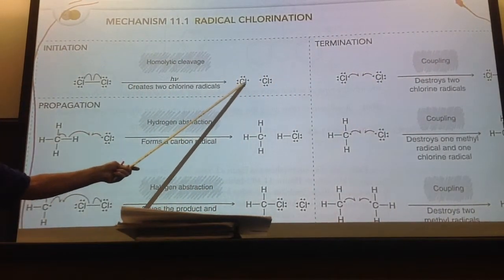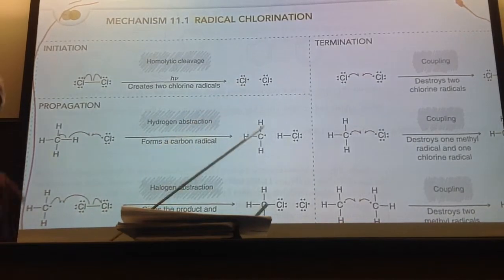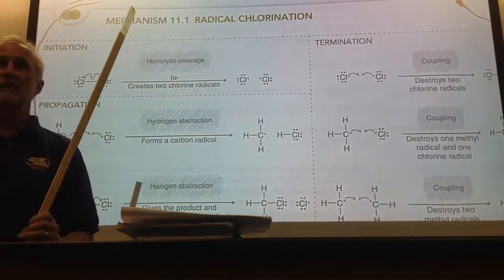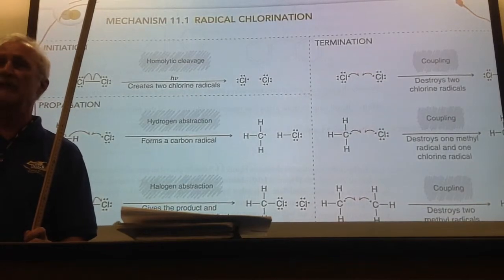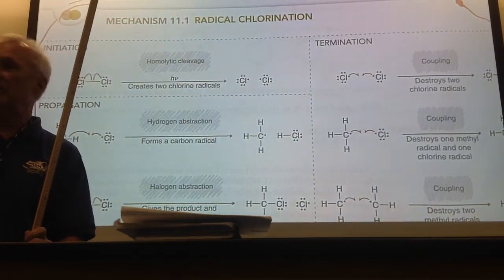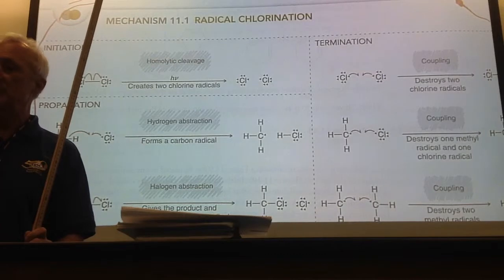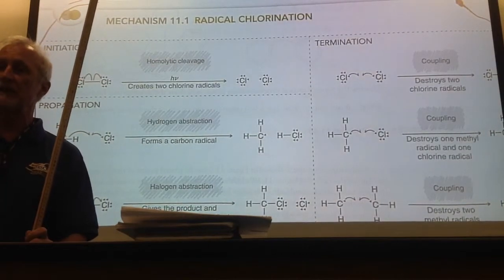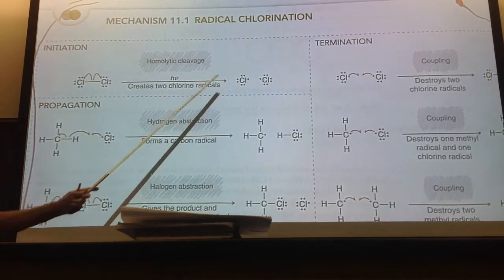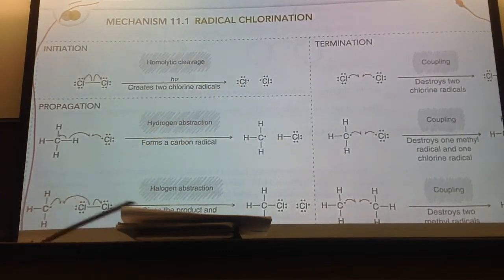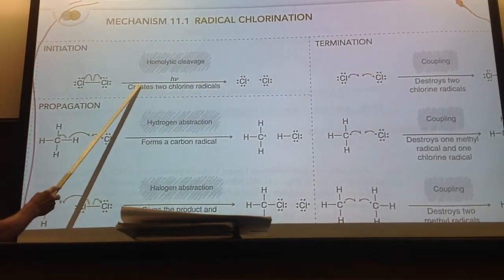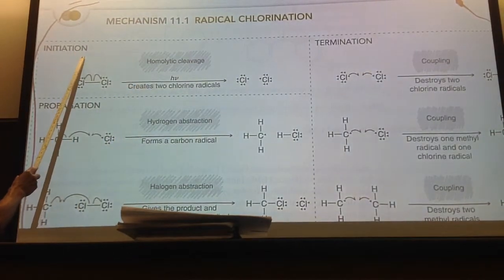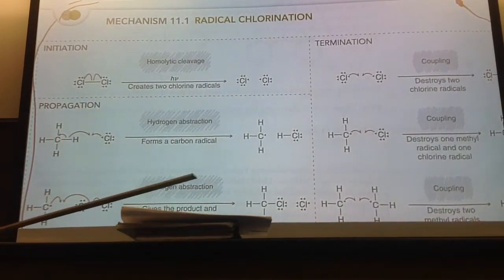Now you're going to need one of these. If you just have one of these, then the reaction just takes off. So you just need to take that material, give it a burst of heat or light. You don't need to continue heating it. You don't need to continue shining a light on it. Just give it a burst of light or a burst of heat, and then you're gone. Just one of these, in theory, can react millions and millions of times. Okay? So this is called the initiation step. It's not really part of the overall reaction.